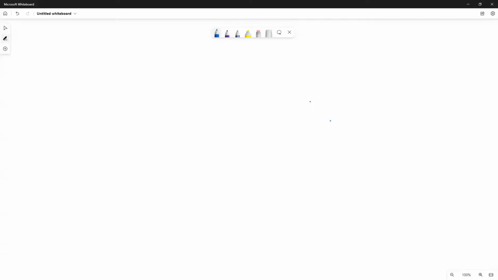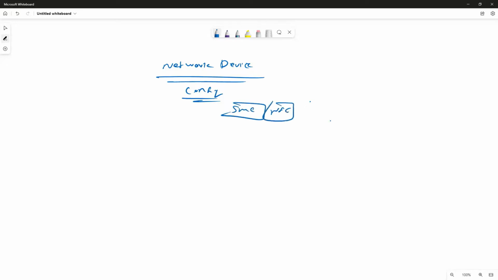Right, so before I move forward with your installation configuration, first we will look at the network device configuration. Before I send the traffic to the SMC or netflow collector, whatever it might be, I'm going to configure my routers, my ASAs, and my switches over here.